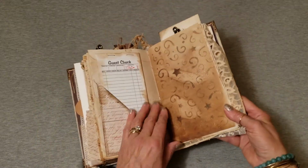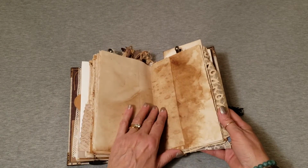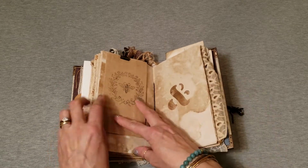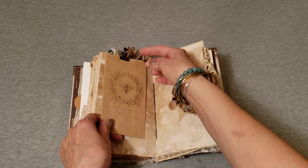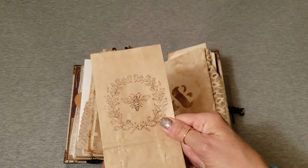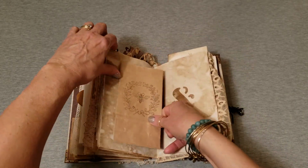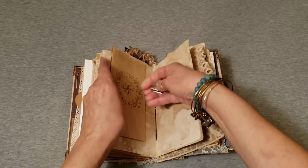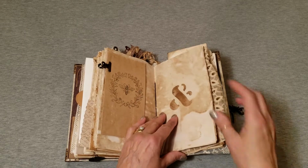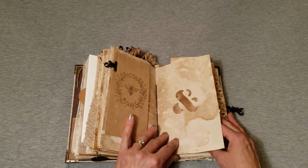Nice angled pocket for you here and some sparkly decorations on that page. Love the sound the tea stain paper makes. This is a brown sack you could use, take it off and use it. Also some glitteries on there. I guess I like my fairy dust. And there's that to be used as a pocket or for gift giving. Could fold it over and put an old clip on it and put some candy in it and give it to a friend or a neighbor.